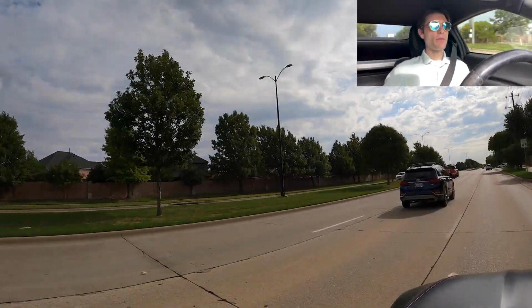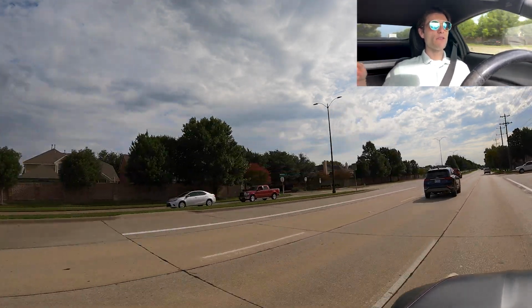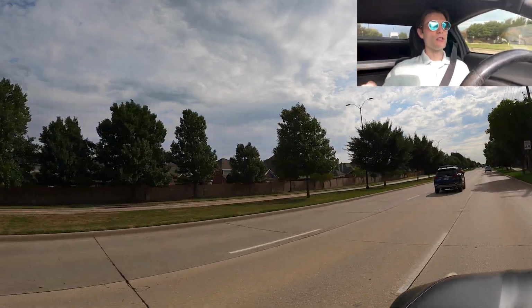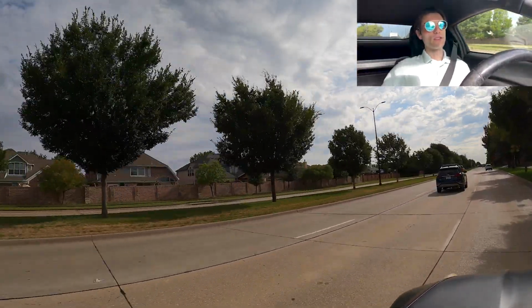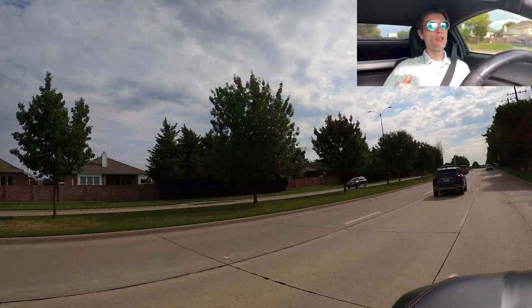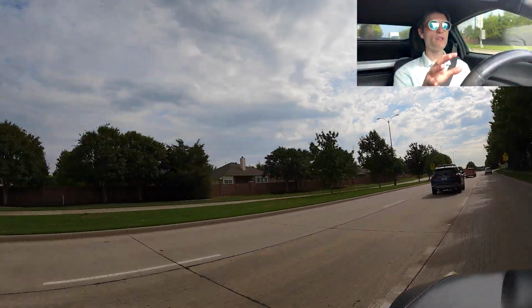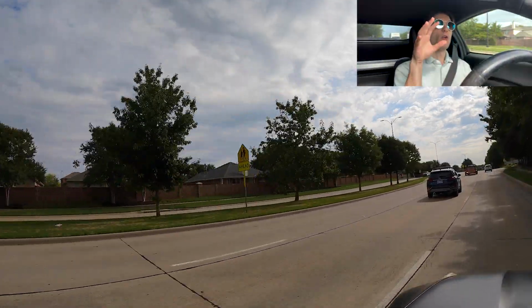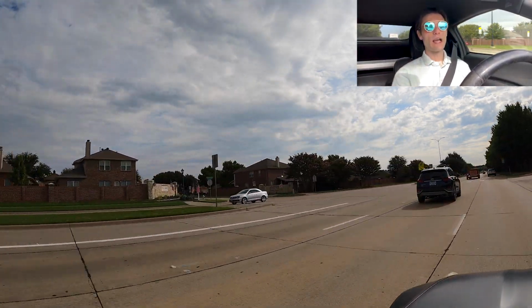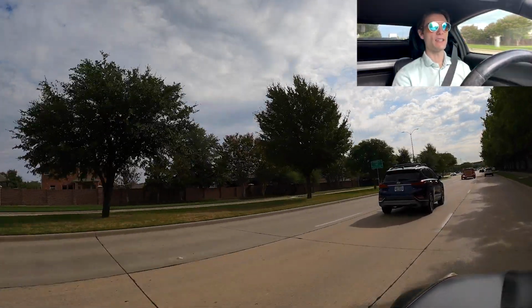So it just kind of depends. Like, if living up here, if you take El Dorado and you get on El Dorado, you're going to be hitting more tolls. But if you live off of this, off 121, you might hit a little bit less tolls getting on and traveling towards Dallas. Now, you could take 75. We're headed like almost into McKinney right now. We're about to be on like the border of it. So once you start getting to McKinney, you're getting closer to 75. So it kind of just comes down to like how many tolls you want to pay. Because you get on 75, it's going to be free. Just, you know, you're going to be sitting in way more traffic.